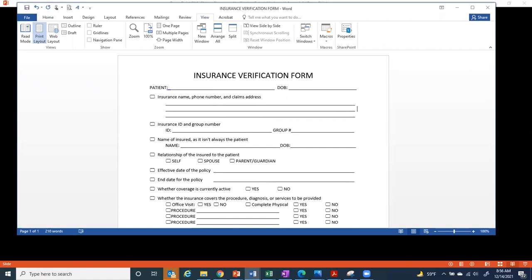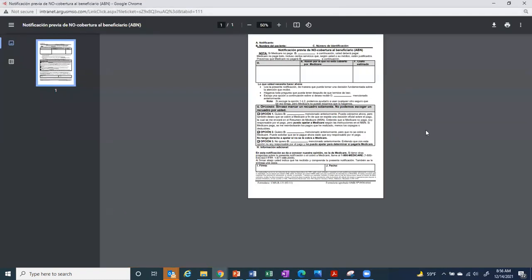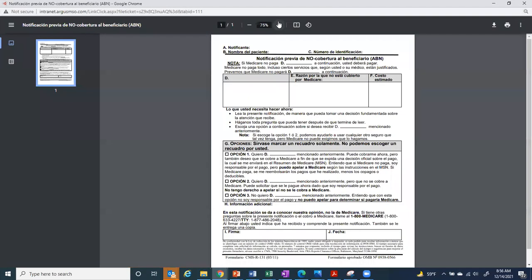So I will have this form available for you at your office. If you don't have it, you can ask me for it and I will give you a copy of it. And then the Medicare ABN form, of course, is another form that you want to have handy. And let me see if I can find one here. Here is a basic Medicare. This is the Spanish one, actually. But just to give you an idea of what it looks like, the English one looks very similar. They have it readily available online in English and Spanish to make it easier for your patients. If you don't read Spanish, just follow along with the English version and it will make your life very easy.